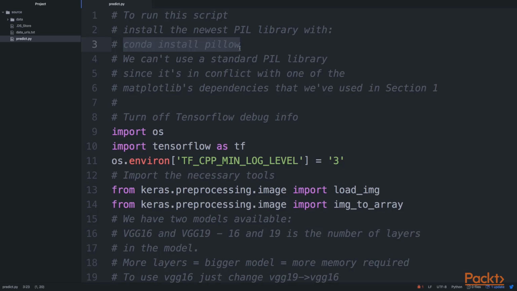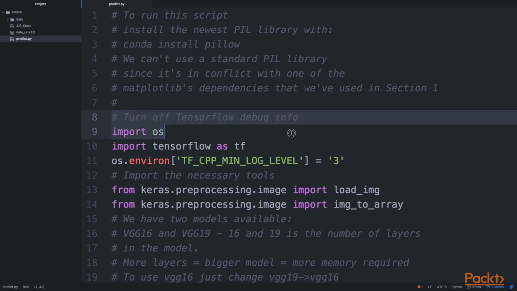This is required because Keras is using a PIL library for image processing, and we can't use the standard PIL library because of a dependency problem with the matplotlib library that we used in section 1. Pillow is a newer version of the PIL library, so it also works very well. So before you run the script, please run conda install Pillow to make this script work.